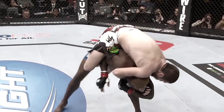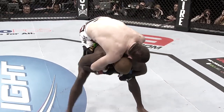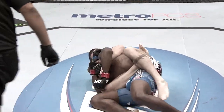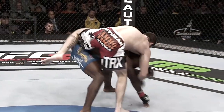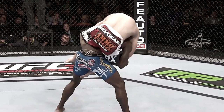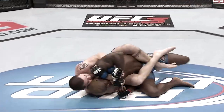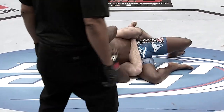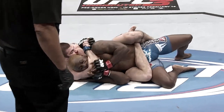Here's the end of the fight. Here he is, Jim Miller, just jumping on the back of Melvin Guillard. Was able to get it to the mat. And actually, it was that far hook underneath the leg that was able to take away the balance of Melvin Guillard and brought it to the mat. You'll see that far leg underneath from behind. There's a nice angle of that foot behind the leg taking away the balance. Gets the figure four around the waist of Guillard and didn't waste any time.